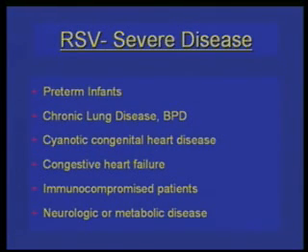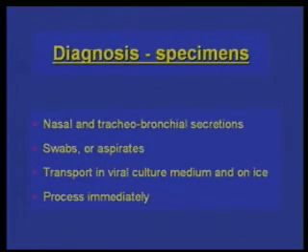Immune-compromised patients, we told you earlier that they have prolonged virus shedding. They are hit harder by the virus, and they tend to be symptomatic for longer times as well. And people who have any dysfunction of neurologic or metabolic disorders that cause poor ventilation, or who have poor mobilization of secretions, they also tend to have severe disease. So it's important to recognize these subgroups because these are the groups that you want to target for any kind of preventative therapy. On a clinical level, we usually use the nasal or nasotracheal secretions.